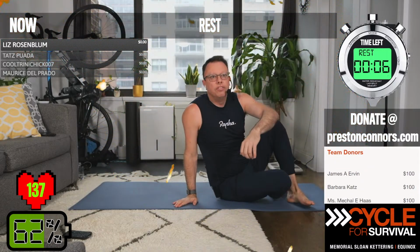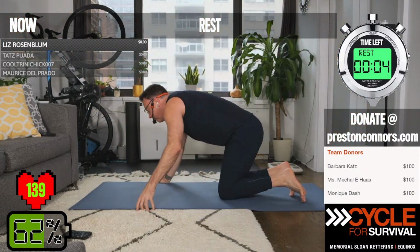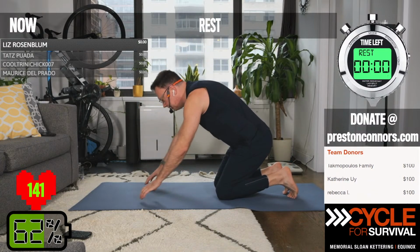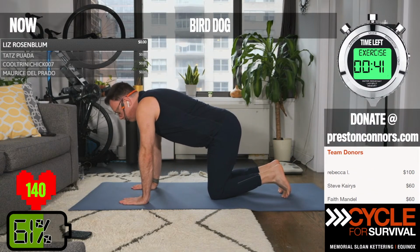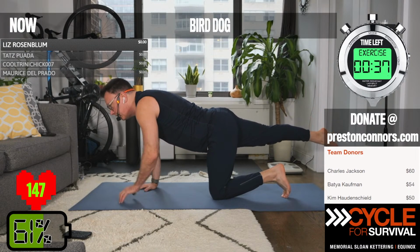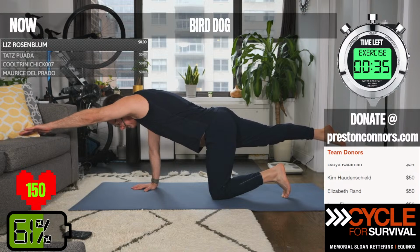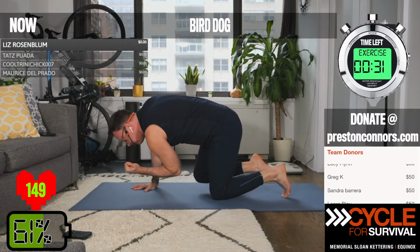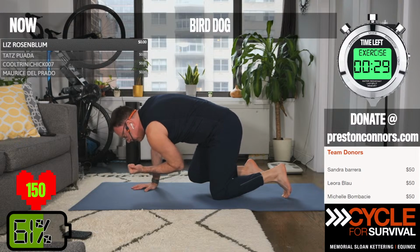Bird dog. Flip on over. Do all fours. We'll do a bird dog with a knee drive because we're just that good. From the all four position, extend your right leg out to hip height. Left arm out next to your ear. We hold that for a second, then we drive opposite knee to opposite elbow.